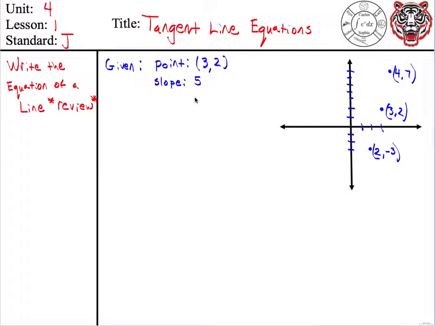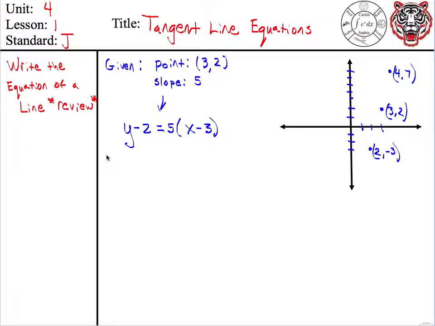So the general idea for how to graph a point-slope form is this. You do y minus the y-coordinate, so y minus 2, and I'll write the general form right after this, but this is the example, is equal to the slope, which is 5, times x minus whatever the x-coordinate was. The x-coordinate here is 3. So from a point and a slope, I can get an equation immediately without having to do anything additional to get to y equals mx plus b form.